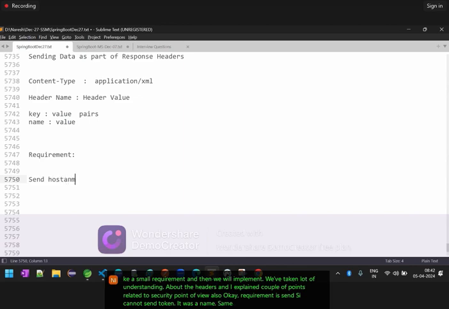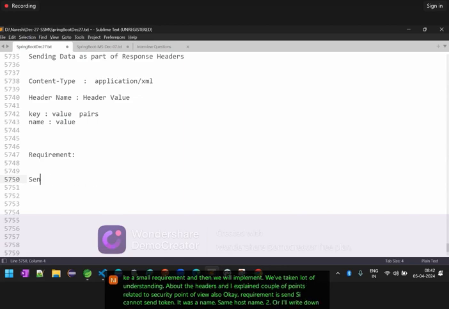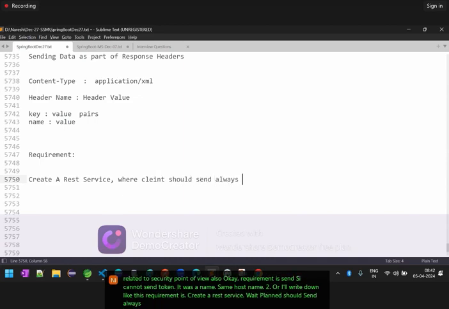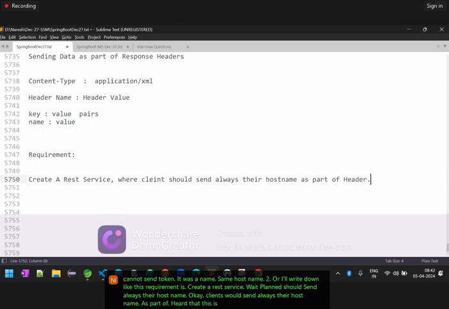Send host name. Requirement is create a REST service where the client should always send their host name, as part of the header. This is the requirement you got.